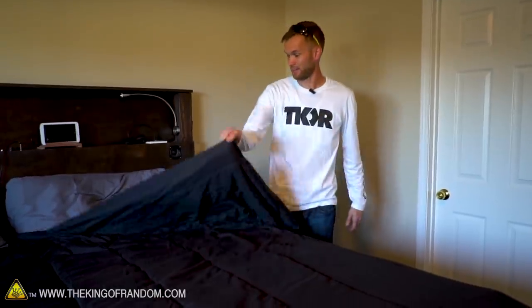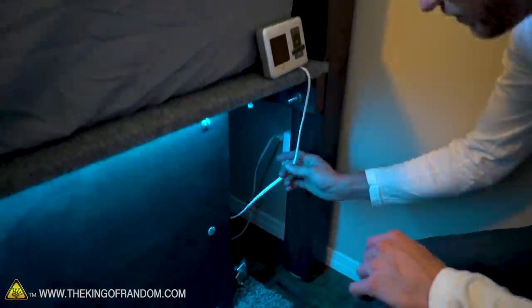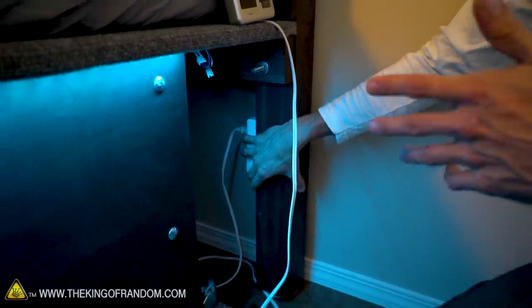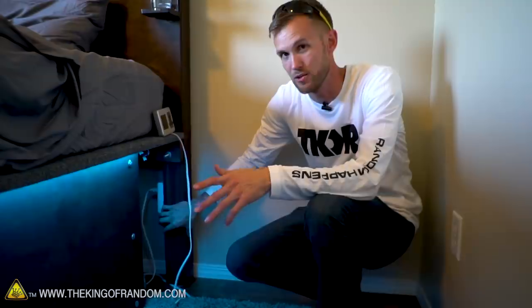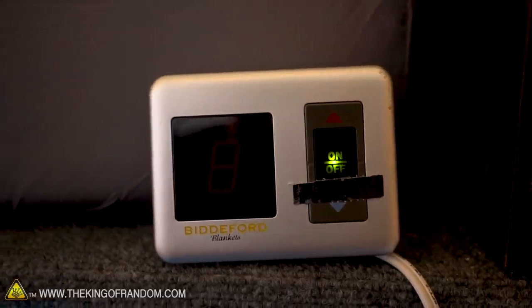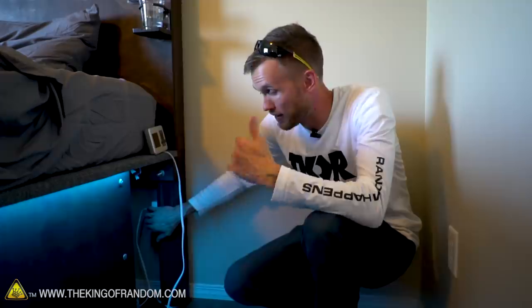Casper foam mattresses sleep pretty cool so you don't tend to overheat, but I actually run fairly cool anyway, which means I like a little more heat. So I just have a heated blanket over my bed underneath the cover, and the control sits right next to my head with the cord running under the mattress. I've added power outlets on the inside of the legs as well, because the bed covers the wall outlet behind it. I've wired one outlet on each side into that center wall outlet so we still have power available for things like vacuuming or a heated blanket.